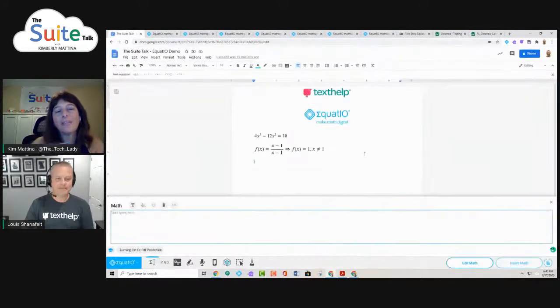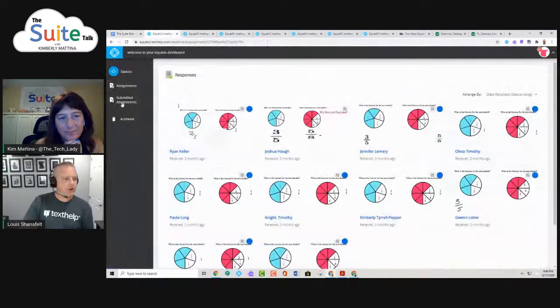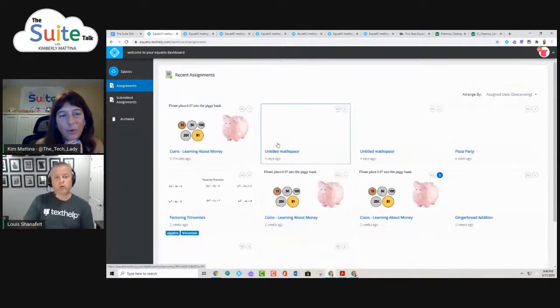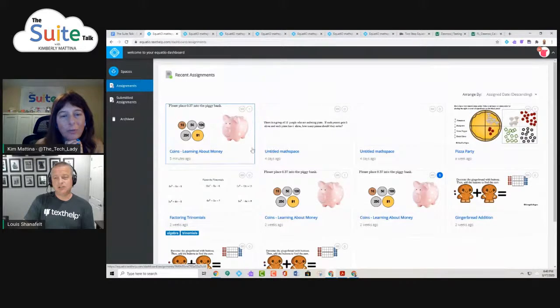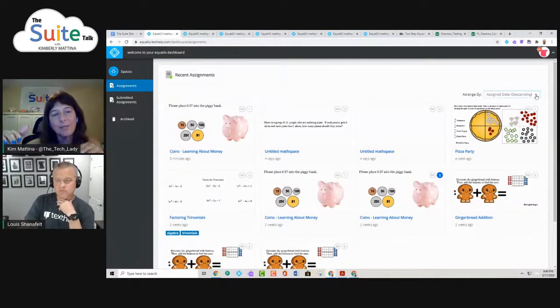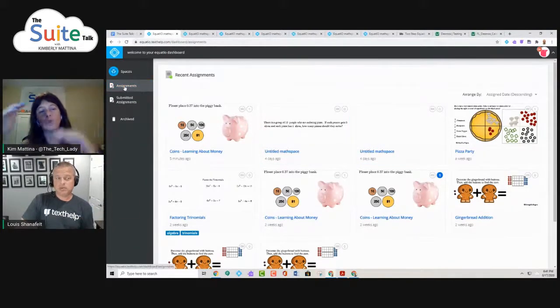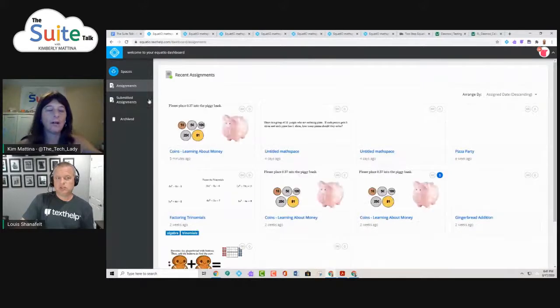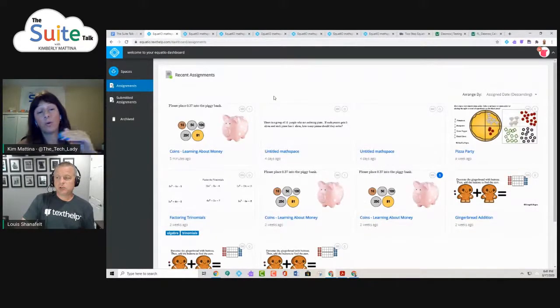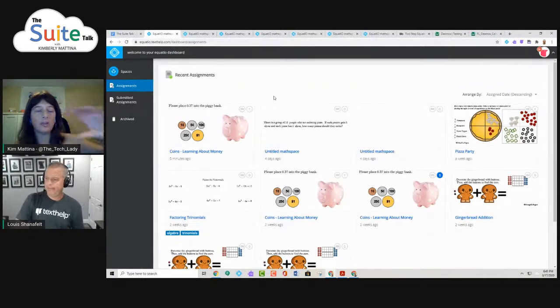Is there an easier way to organize that assignment tab? Where are you thinking? Right here? Yeah. So can you organize it by, like, you know? Because just say I have the same assignment. I teach middle school math, and I have 70 kids. I'm going to have 70 assignments in here, and then the next assignment there's going to be 140. So how are they organized in there as far as looking for them? Are they going to be all mixed in together? Or are they going to be sorted by each assignment?